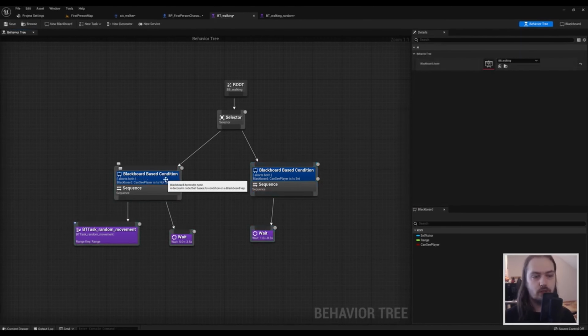If you're in the middle of doing one of these sequences and your player changes from being inside to not being inside, it doesn't finish the waiting tasks here. It just immediately jumps back up to the root and runs the behavior tree again, so that you never get stuck with an enemy AI that's just doing the wait node thing before moving on to doing more AI things. It gets a lot more snappy.